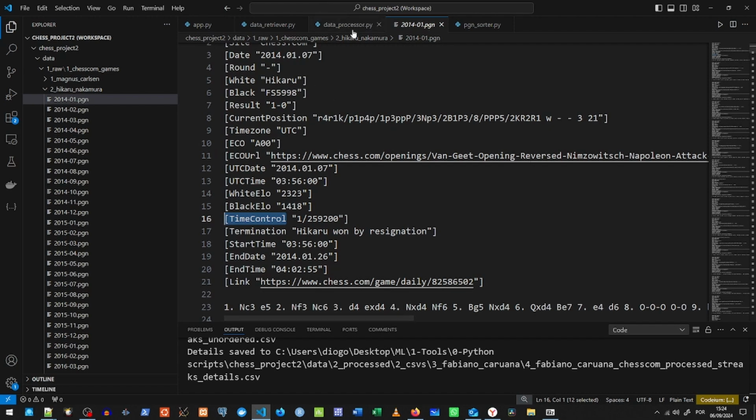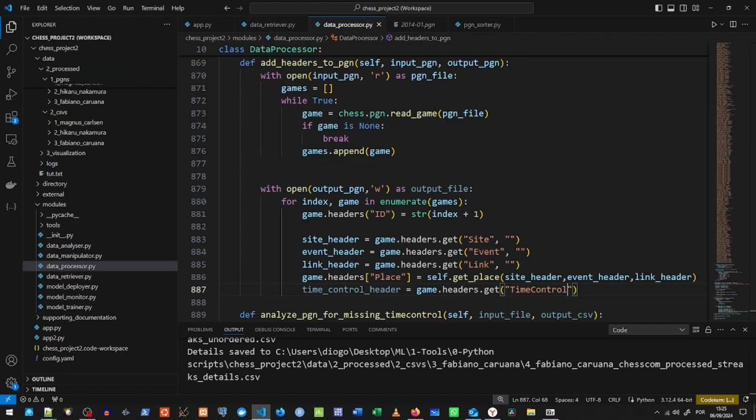If it's classical, if it's rapid, if it's blitz, whatever the case might be. So in order to do that, we're going to create a new tag called time_control, and it's going to hold the type of time control that the game was held in. Remember, we want to keep this one. We just want to add a new one with a different instance, meaning if it's a rapid, classical, or blitz, or whatever the case might be for that specific game.